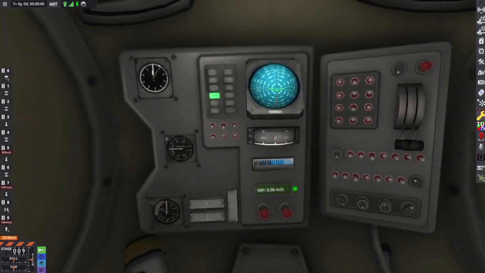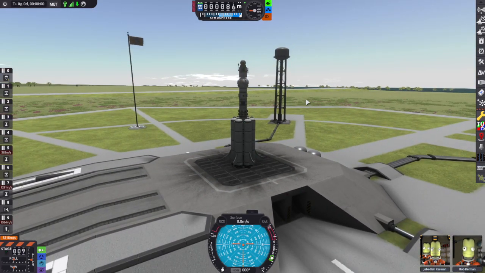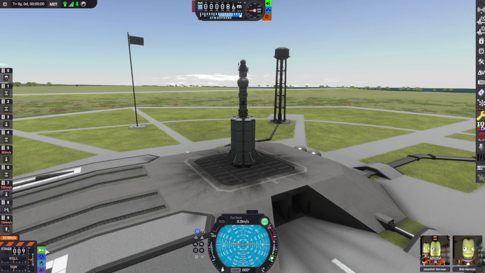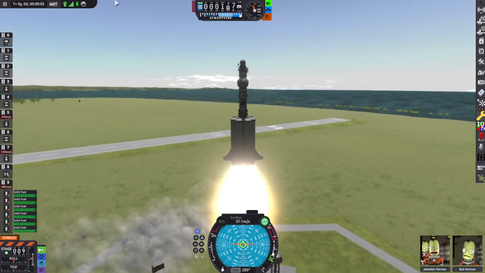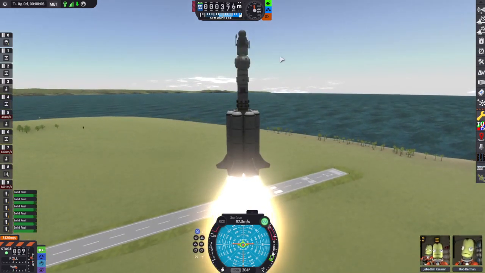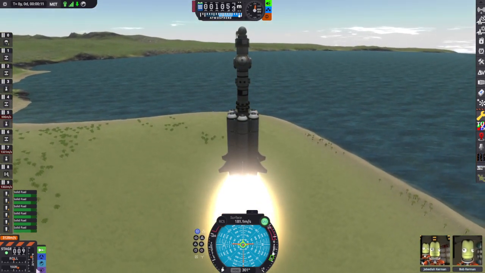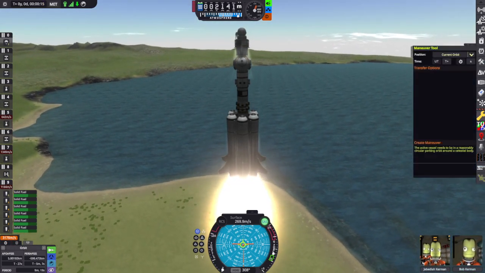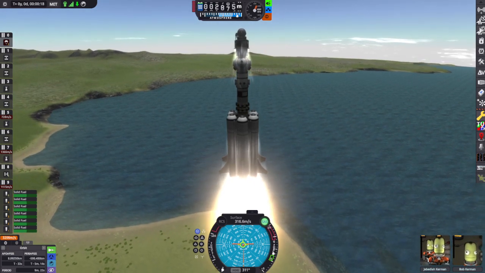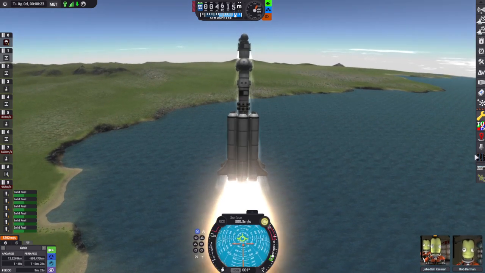Alright, here we are in the vessel. Enabling SAS. And launch. Got a little bit of a bad feeling about this. It actually looks fairly stable so far. Should have maybe waited for the moon window so I don't have to circularize my orbit and stuff, but we'll see how it goes.